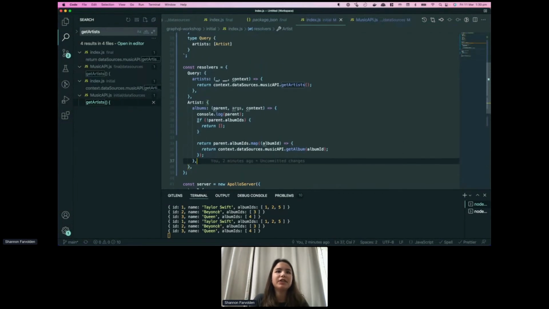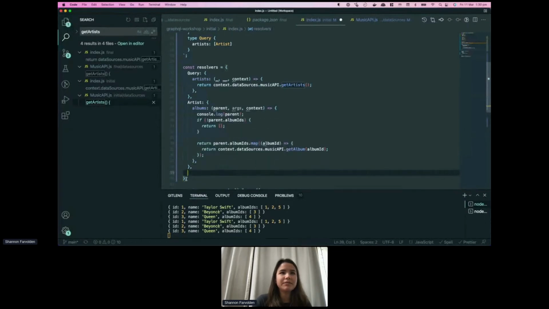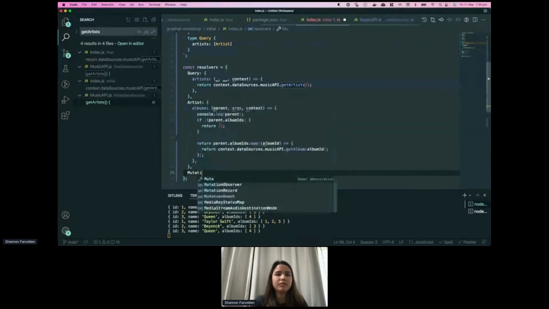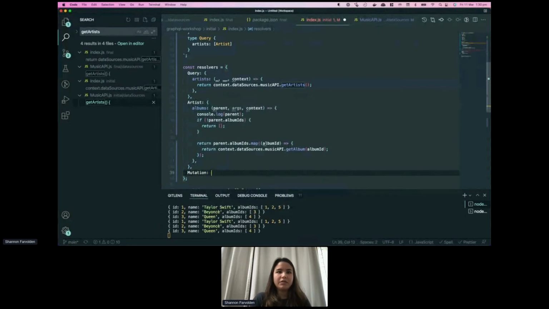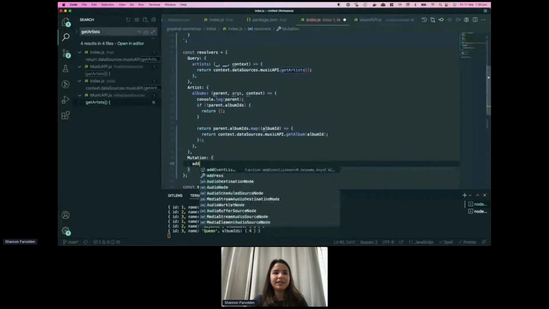All right, so we have our query, our artist query, and we want to add a new type within the resolver called mutation. And I'm just mapping out that I'm in the right spot for this. This is the mutation resolver, and we want to call the mutation resolver addArtist.